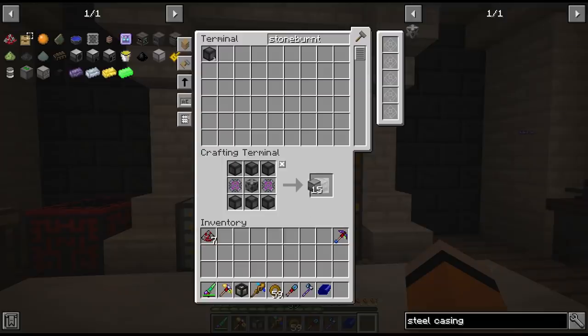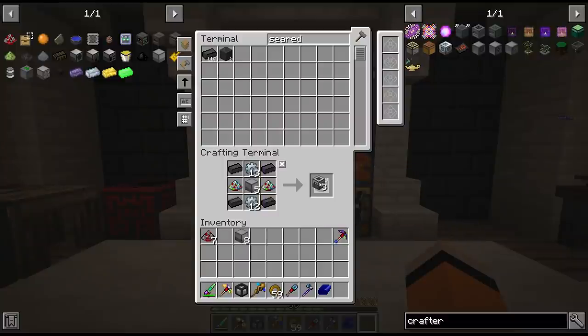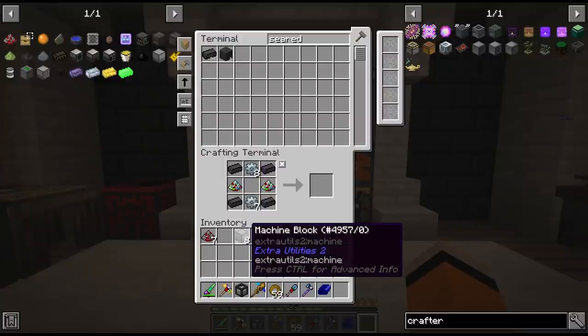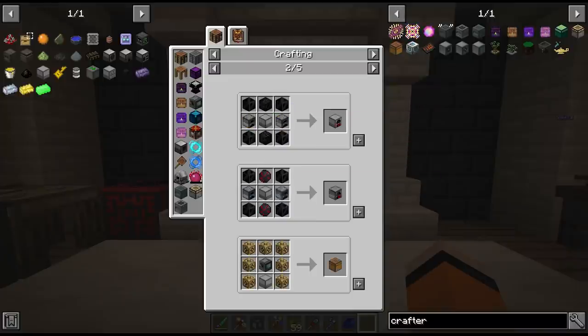You know what, I think we can actually get these 16 machine blocks, which we'll have to upgrade into the machine frames. Let's actually just start off with 8 machine frames. We have the materials to upgrade the rest, but just in case we have to keep them as these extra utilities machine blocks. Man, there's so many different machine frames and blocks in this.